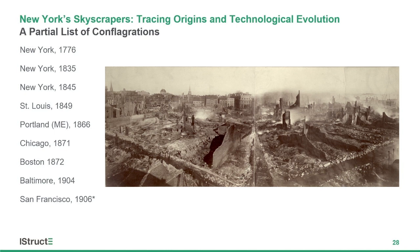To give you a sense of what these fires were like, the photograph there is a panoramic photograph of central Boston. That is the middle of the downtown area of Boston, November 10th, 1872. And if that reminds you of looking at the result of aerial bombing, well, that's what you got. It is extremely hard to overstate how flammable American cities were in the 19th century. People in Europe had had experience with this kind of fire much earlier on, and as a result had changed the way they built much earlier on, which is to say before industrial materials were available. In other words, if you look at a European city in that era and you look at an American city in that era, the American cities are much more flammable.